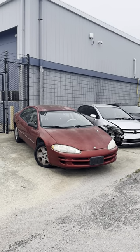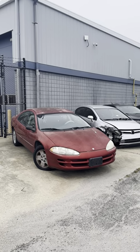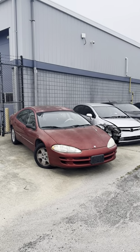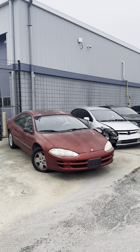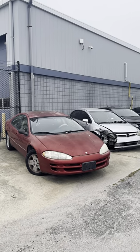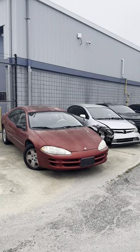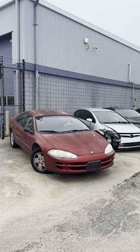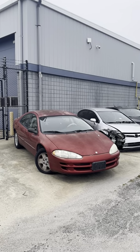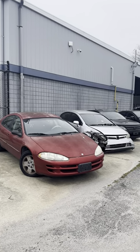So with that being said, everything is located at the City of Norfolk Towing Lot, which is 1188 A Lance Road in Norfolk, Virginia. This auction is scheduled to end on April the 11th at 10:30 a.m. on our website, auction757.com. Full terms and conditions are spelled out on the website, including your preview times as well as your pickup times. Pickup will be by appointment only on April the 11th from 2 to 9, that's 2 p.m. to 9 p.m.